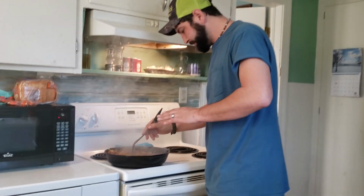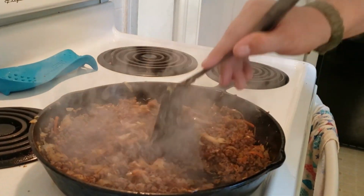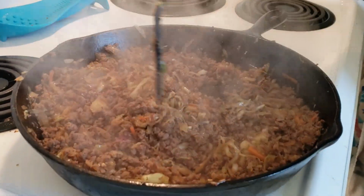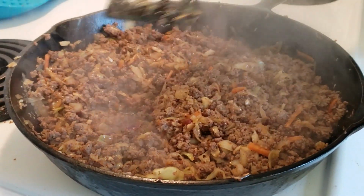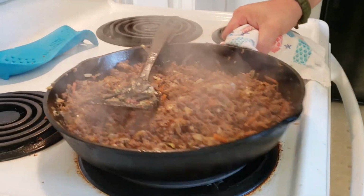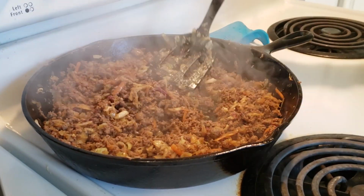Alright, y'all, check this out. We have got everything. We're going to take the heat off. Everything has reduced down. It's thickened up. Everything's cooked real good. So we cut the heat off, and we're going to go ahead and take it off the heat. And that is what we are working with.